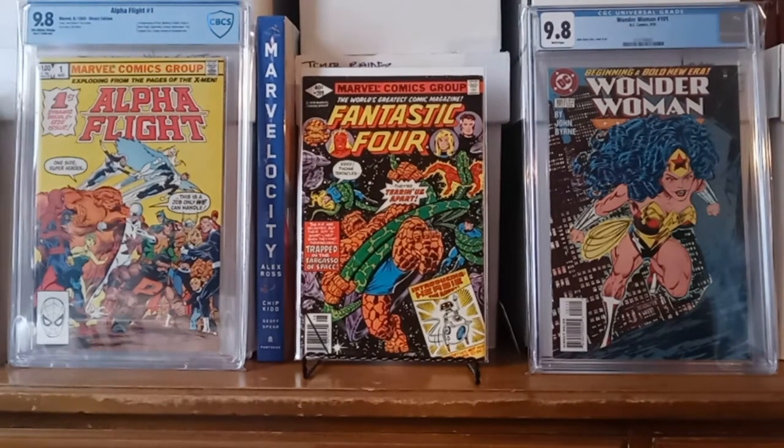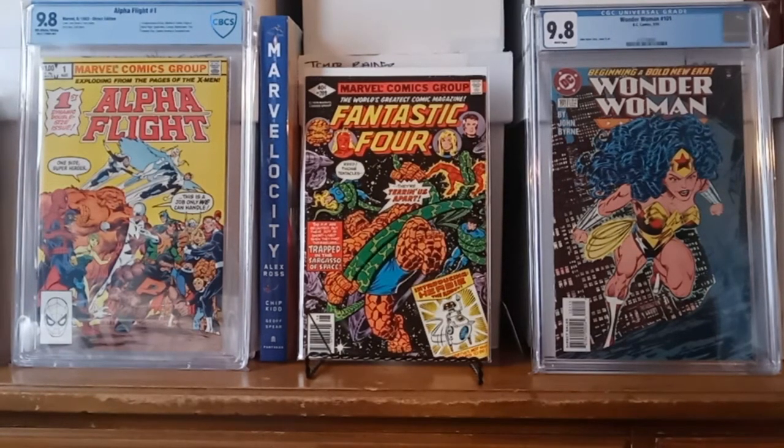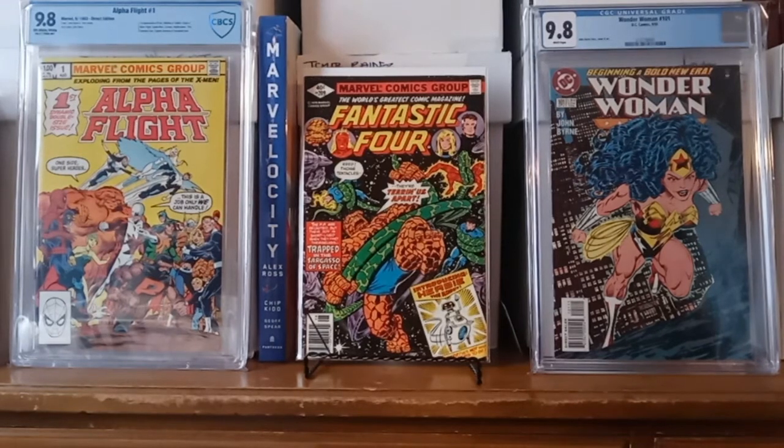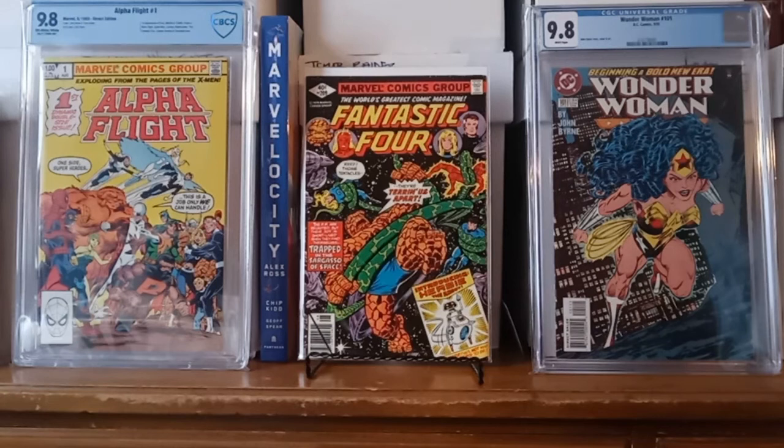These first few books that I'm going to show, he did the interiors and some of the cover work on it. He was inked by Joe Sinnott, or should I say he was finished by Joe Sinnott. And very, very beautiful books also. Got some keys in here. I don't know if I'm going to show all of them in here, but it's a lot of books. May have to break this up maybe into three videos. Depends on how my breath takes.